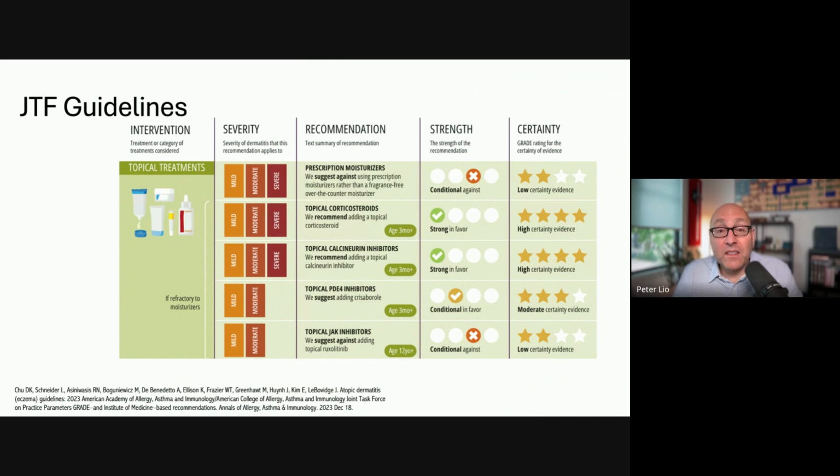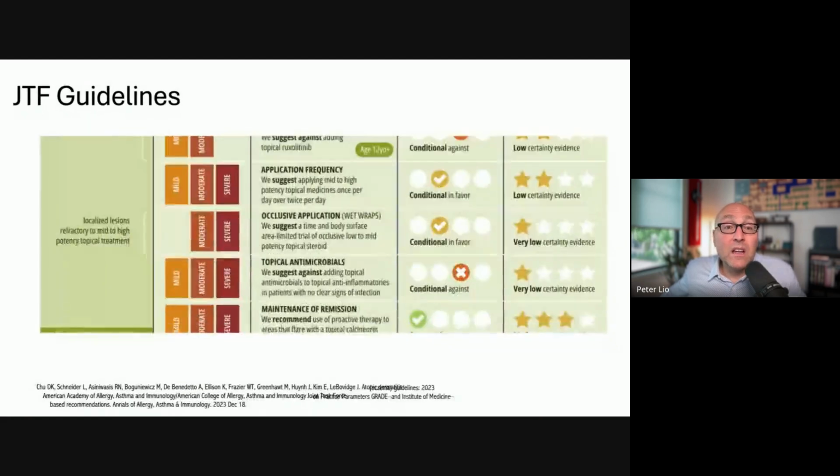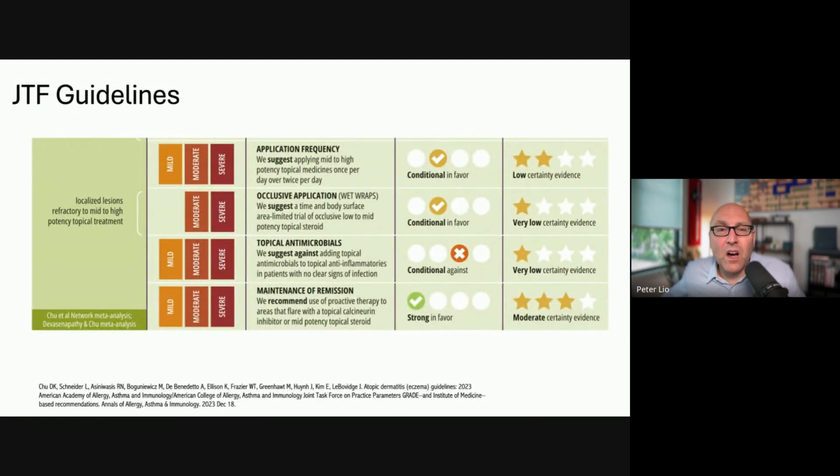I use it a lot, but I think the issue here was that some of the patients were a little bit nervous about it, because it has one of those kind of scary boxed warnings that talks about potential risk for cancer and blood clots and all these kinds of things. I think it can be kind of scary.